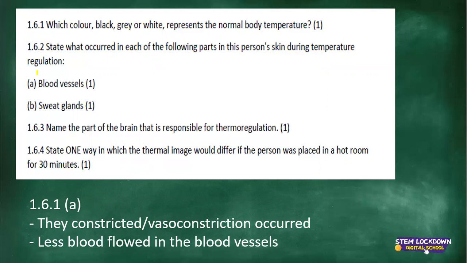And then B, the sweat glands. What happens with the sweat glands? You remember sweat glands will also be constricted. Why? They only relax, or rather dilate, when it's too much heat, so that they allow the flow of water outside the body. The water that is carried out will be released as sweat, whereby it will evaporate from your skin when you are feeling too hot and your body is trying to cool down.